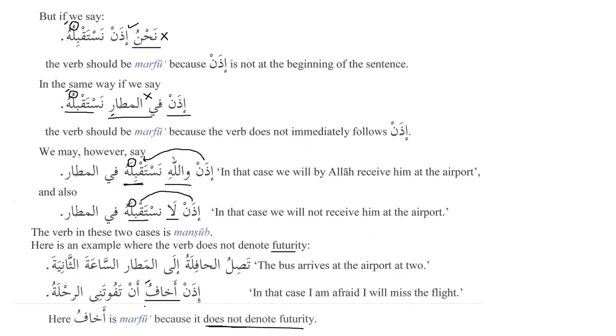So when you say I am afraid I will miss the flight, or I'm going to miss the flight, that means you are talking about something now, and it's not something that is going to happen in the future. So that's why if it does not give the meaning of the future, in that case, I'm afraid. Idhan akhafu. So I'm afraid. Is it future? Of course it's not when you say I am afraid. Okay. So that's why in this case, it is not mansub. So these are a few things that we need to know about idhan.